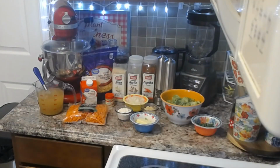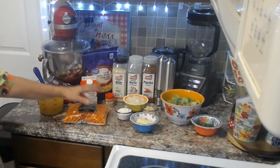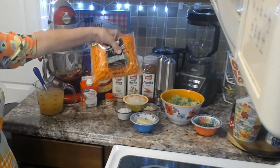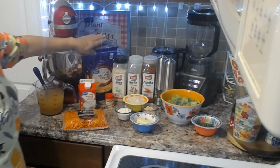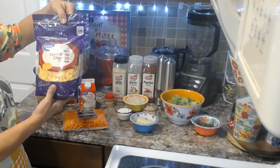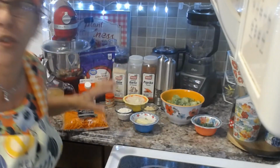As for our ingredients, we're going to be using 4 cups of chicken stock, 2 large carrots shredded, which are equal to a 10-ounce bag of shredded carrots. I have a pint of heavy cream, which is 2 cups. I've got an extra 8 ounces. We have 16 ounces, so half of this bag of extra sharp cheddar. You want to use sharp cheddar for this soup.